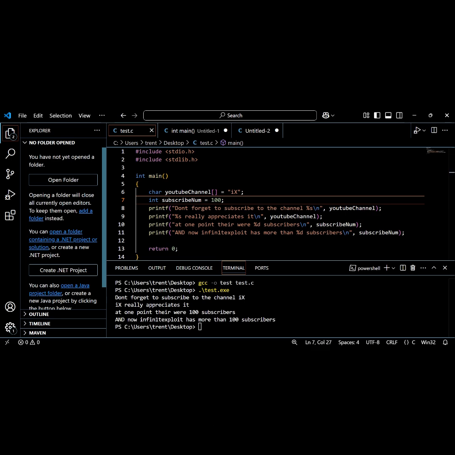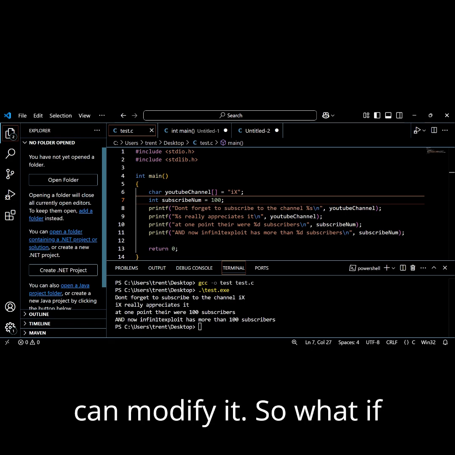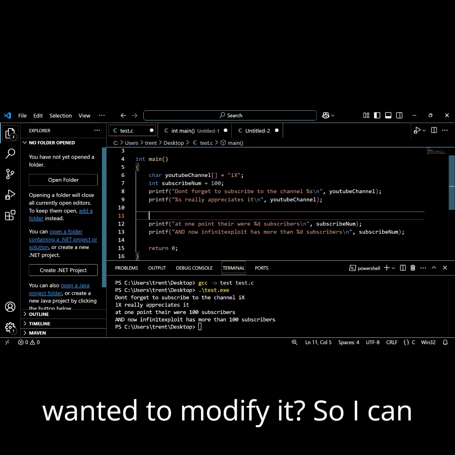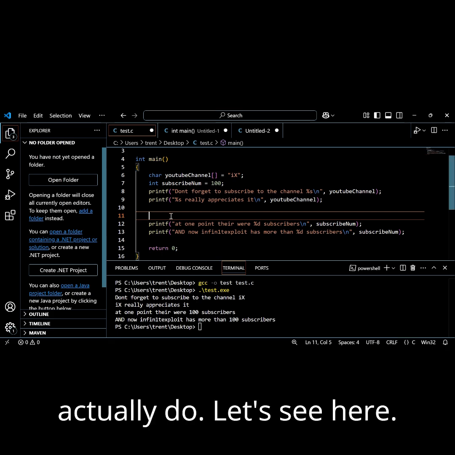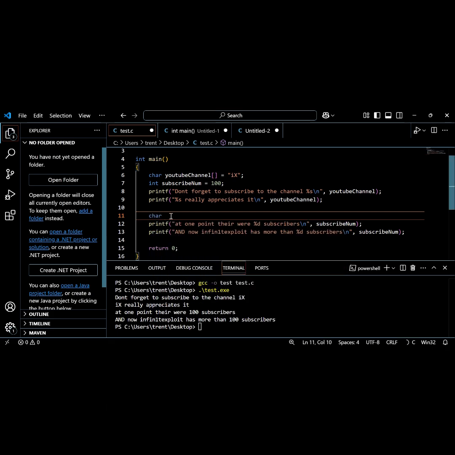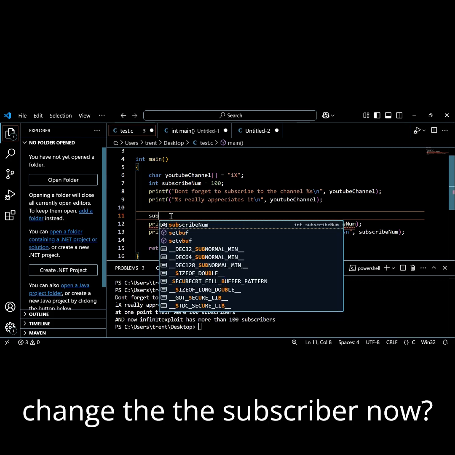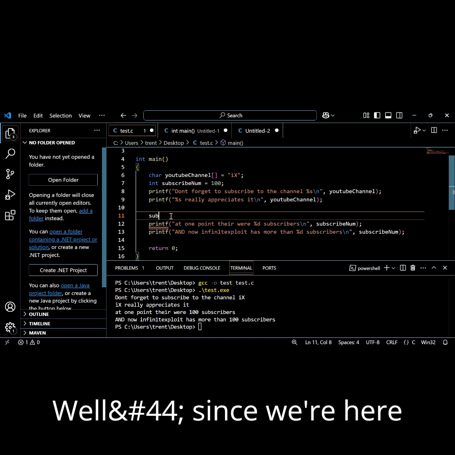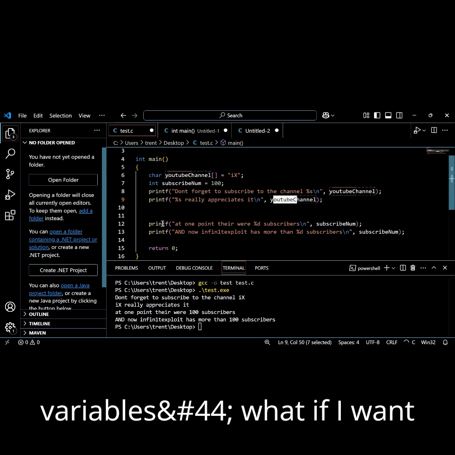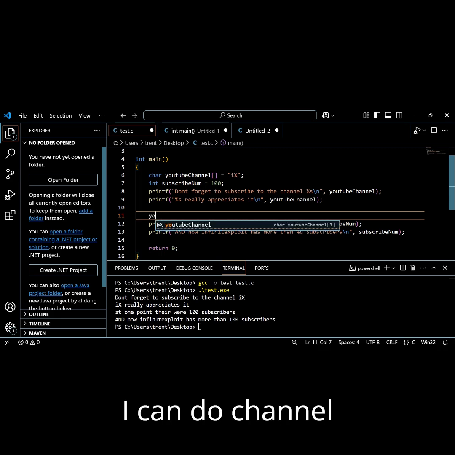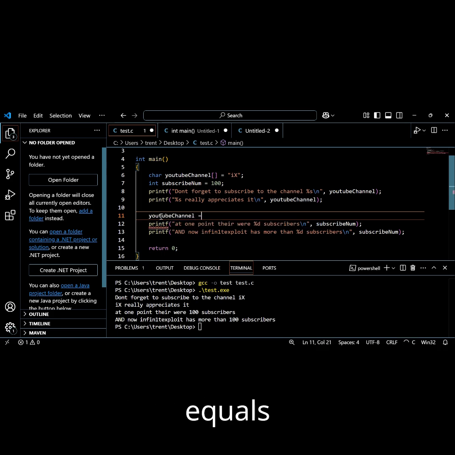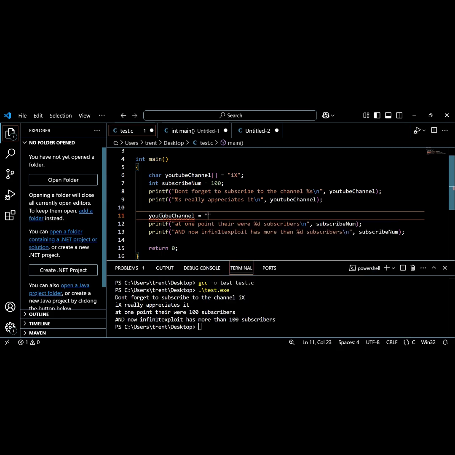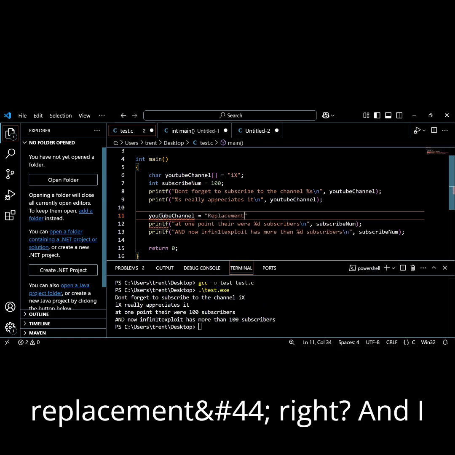So another cool thing we can do is we can modify it. So what if halfway through here we wanted to modify it? So I can actually do, let's see here. Well, what if I want to change the subscriber? Nah, well, since we're here and we're looking at these variables, what if I want to change it halfway through? I can do channel equals replacement, right?